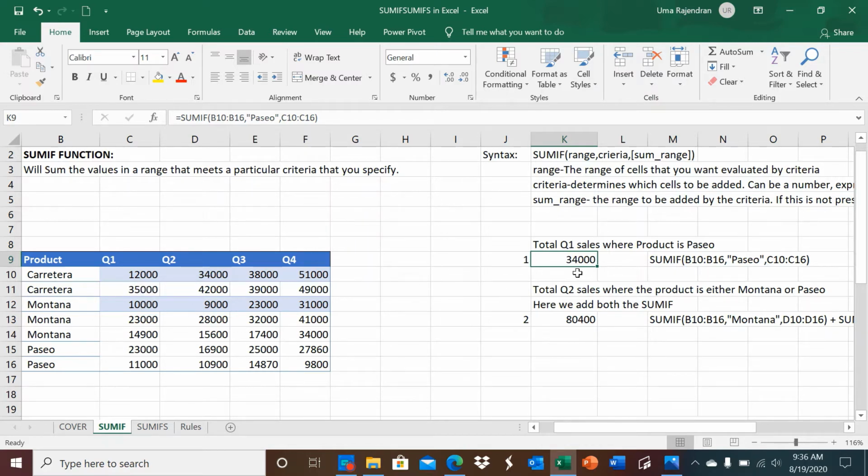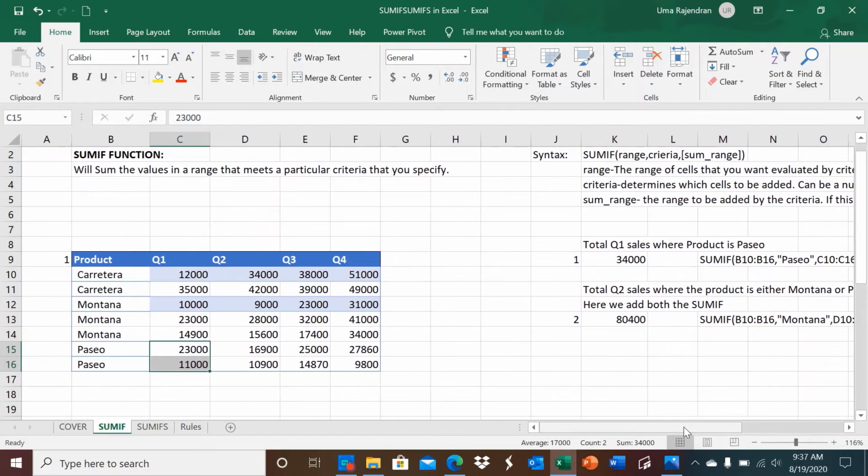So it returns 34,000. We can quickly check this to see if this is right. Just select the value for the Paseo in your quarter one sales and look at the status bar, and it shows 34,000.